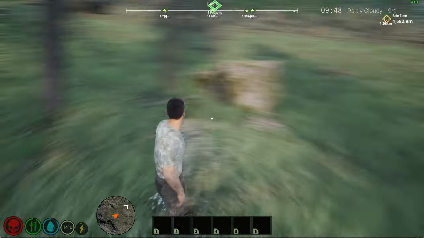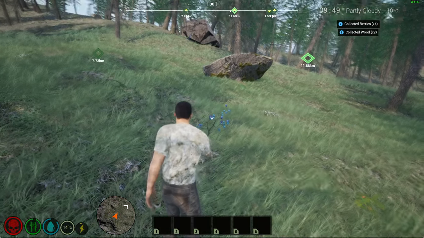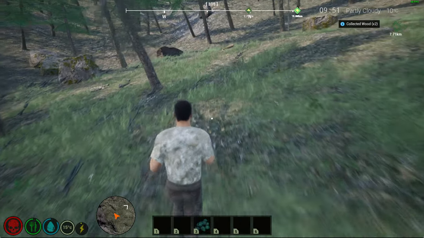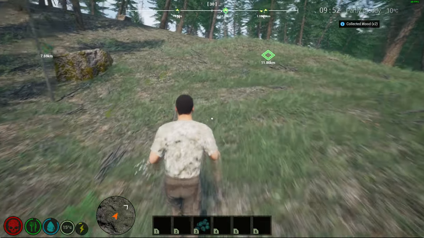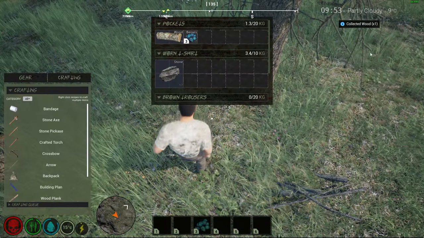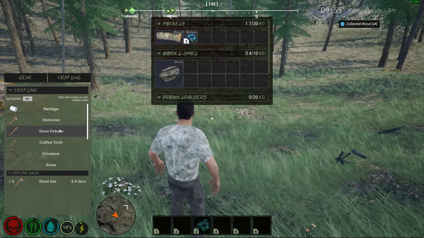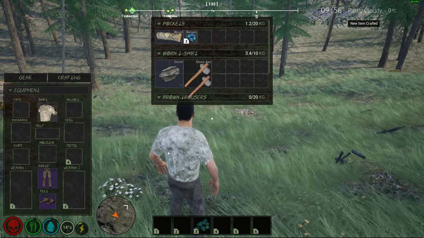So, still need more wood. Let's have a look. There we go. Put them on the hot bar for now. There we go. More wood. And I think there's more there. Yep. Need two more wood. One more wood. Okay, so we can now craft a stone axe and pickaxe and equip them to the player.